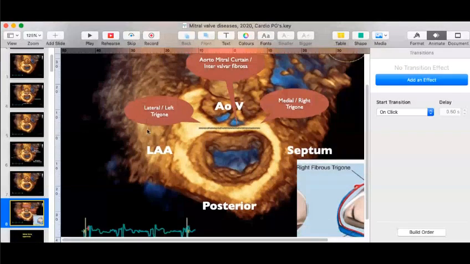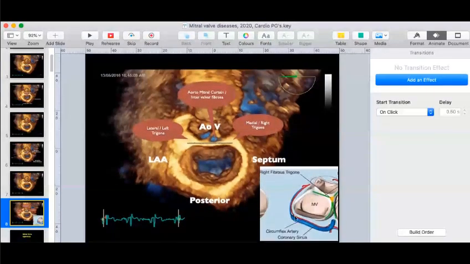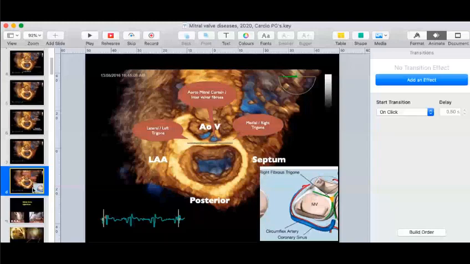It is also important that you know the arteries in relationship posteriorly. You have the circumflex artery, these are the vessels, and then you have the coronary sinus, which comes posteriorly at this point here. In terms of transcatheter procedures and other procedures, these vessels are very important to be kept in mind, so that it does not cause any problems on that side.